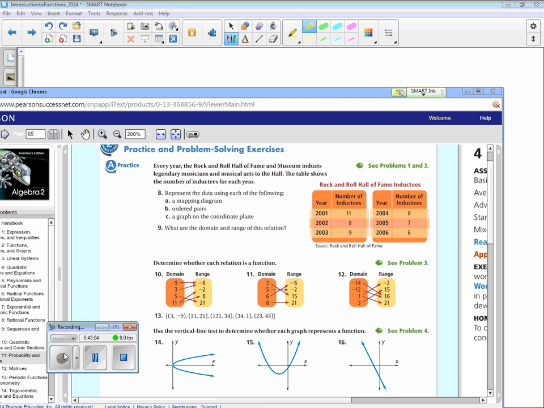Your homework is going to be out of the book, on page 65. I'm going to have you guys do 10 through 24. Is that the teacher's book? Yeah. Okay, so on page 65, 10 through 24. I do have those problems brought up right here. So give me a second. I'll let you take a picture of it. Just give me a minute, okay?